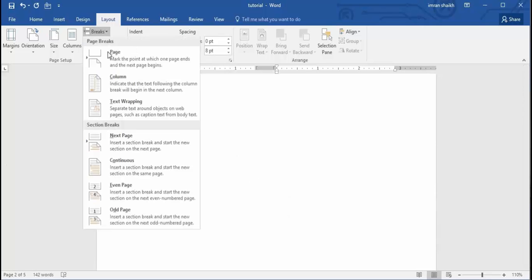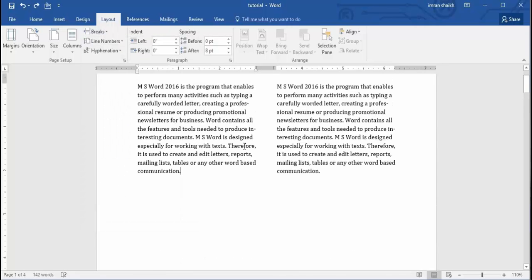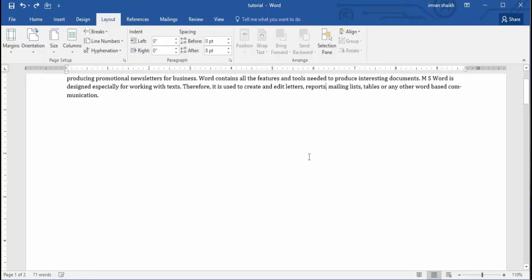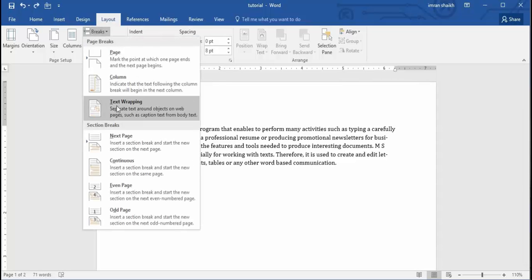So the page option allows you to move between your pages, and the column option allows you to move between the columns in your document. If you have a 2 column layout, then the column option allows you to shift between your columns. Now I will just press Ctrl Z, and save it. And the third option is text wrapping.